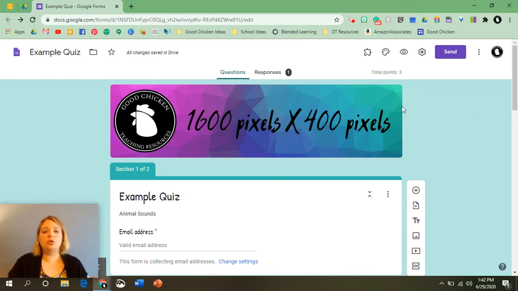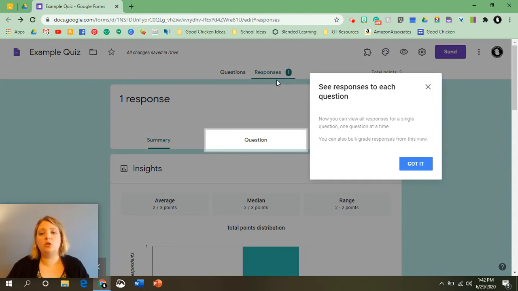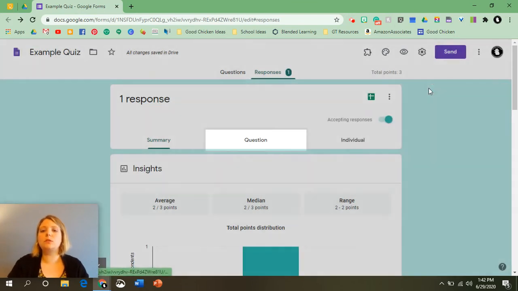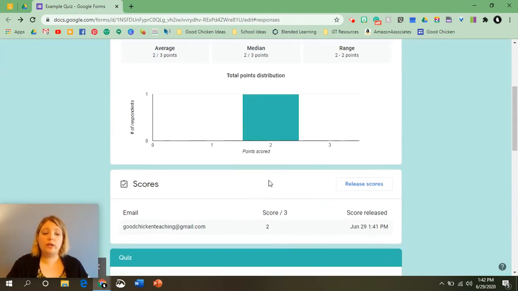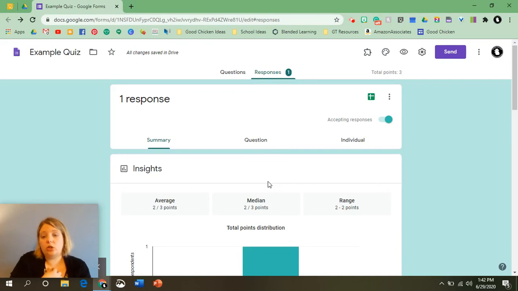Of course, if you have short answer responses, you will have to come into your responses to grade those short answer ones if you don't put in a key for them. I tend to like to grade anything that's being typed personally and just allow the form to grade things like multiple choice and drop down questions, things like that.